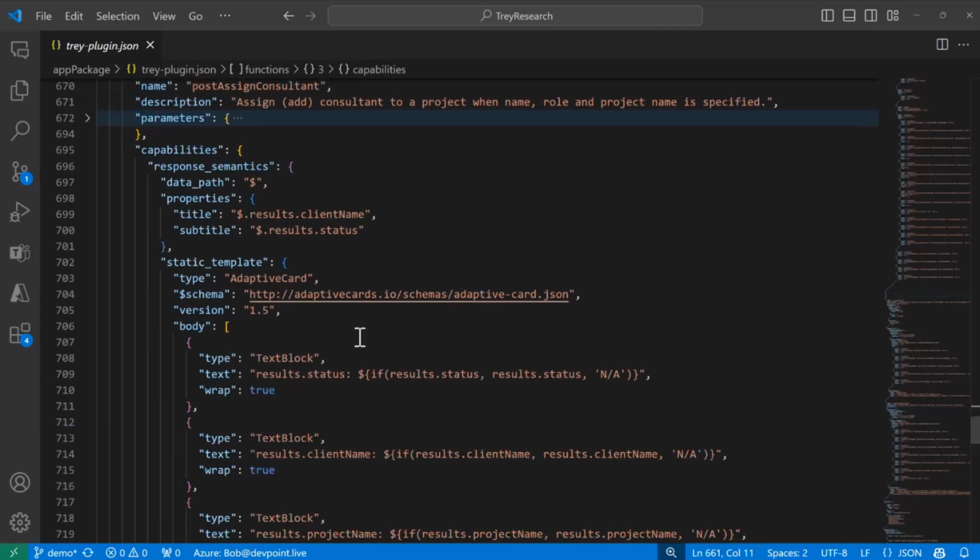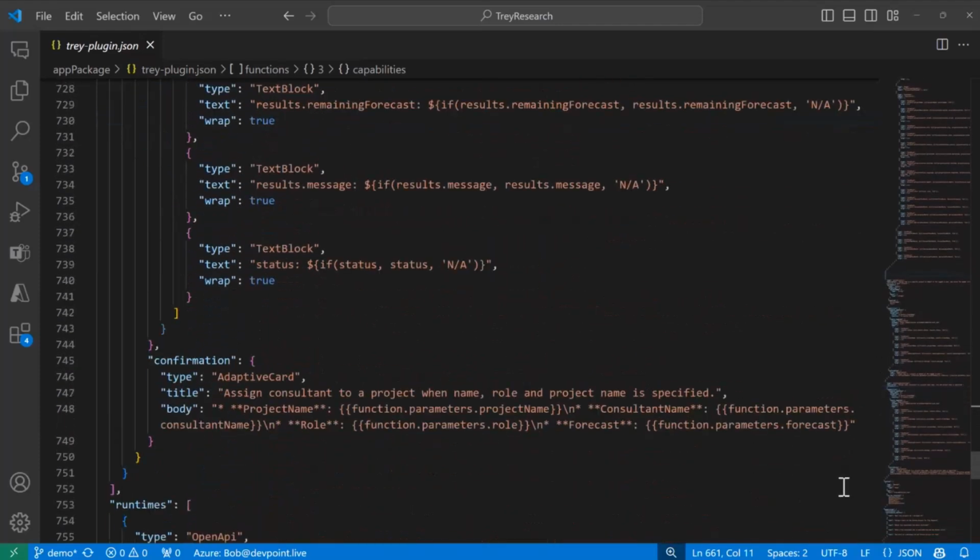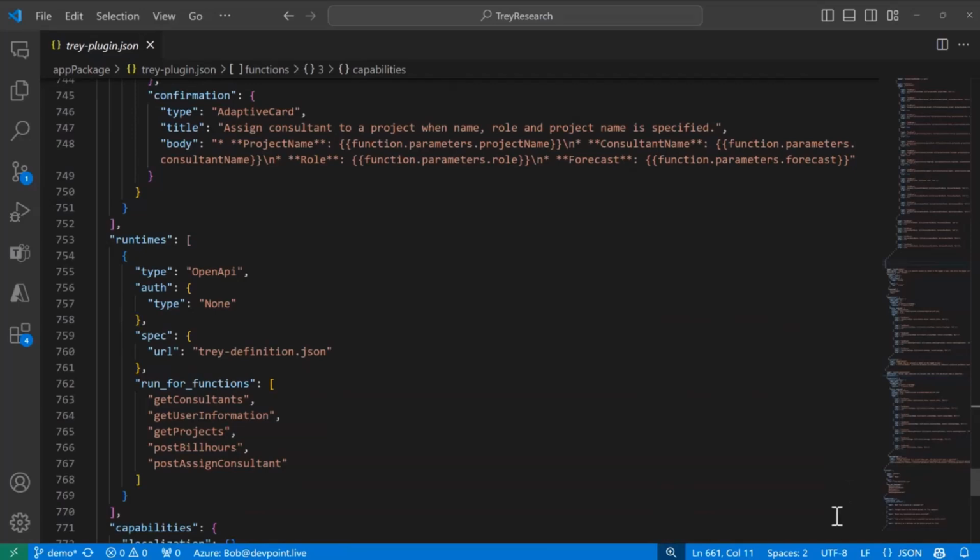And then if we go down far enough, we'll get to some cool stuff like auth. So right now, when I left for Build, auth was not working. So this one is anonymous. We're currently working on an auth version. There are three types of auth that will be supported. One is anonymous. One is an API key. So if you have a key that needs to be stored, that will get stored inside of the Teams developer portal, although Teams Toolkit can automate the whole process of storing it for you. But it's stored in a secure location inside of the developer portal.